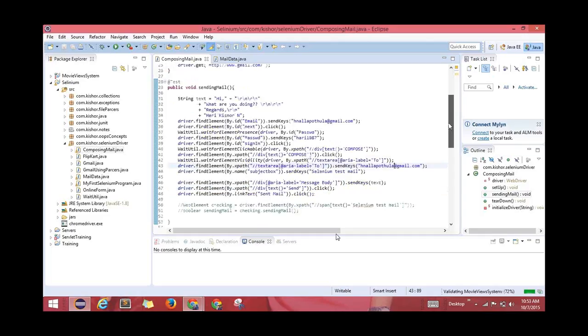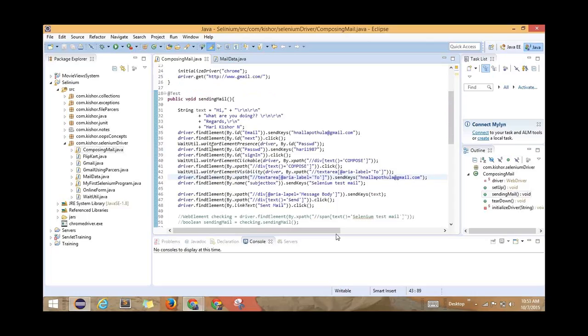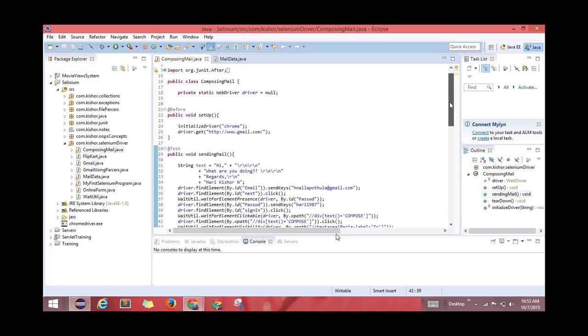So you want to write the text content in a text file? Yeah, I want to write a text content in a text file. Okay, good. One thing, you can write it in a properties file, or you can write it in a normal text file.